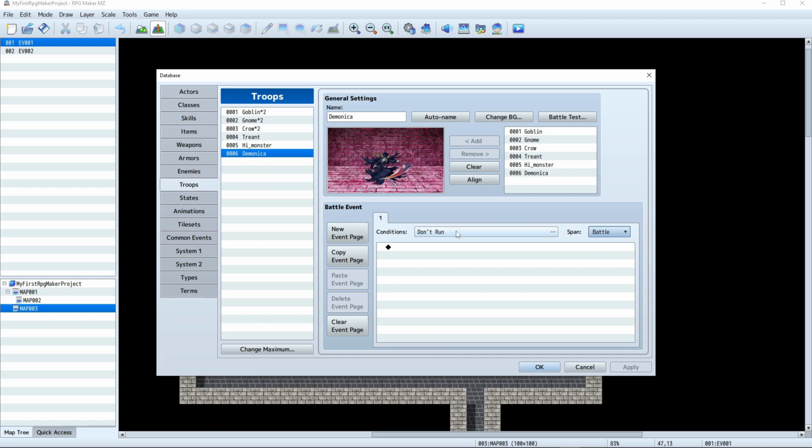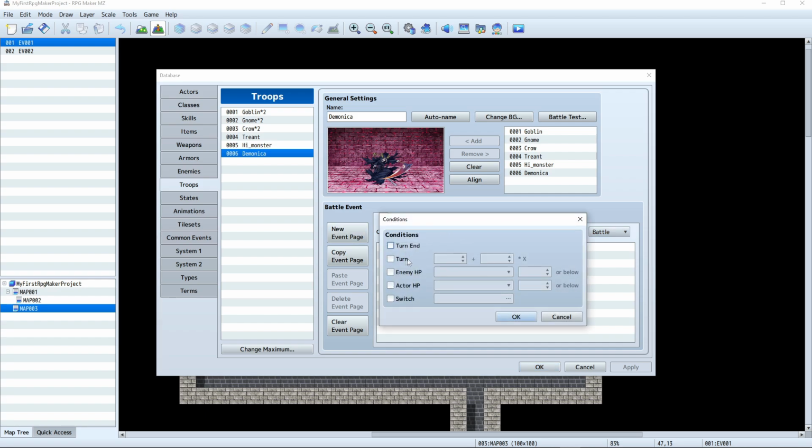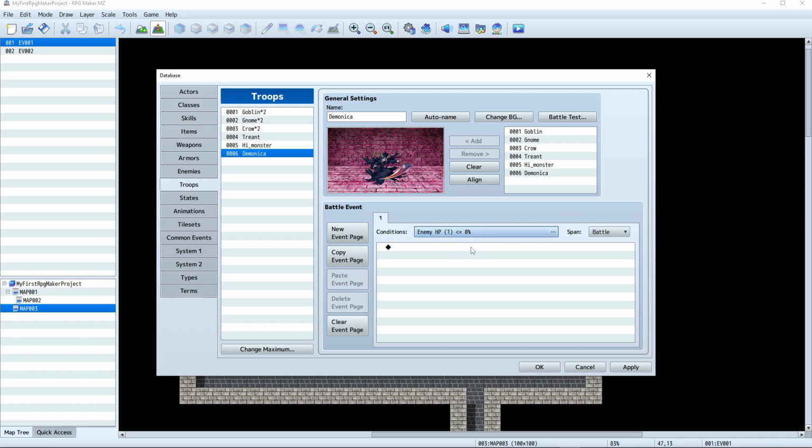So during the battle, you can check certain conditions, and I had to look this up, but you can check to see if the enemy HP drops to 0% or below, and then that will indicate that we've defeated this enemy. Then I'll click OK. And now in here, these are the actions that will be performed if this condition is met.